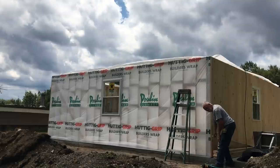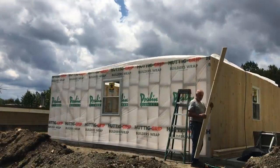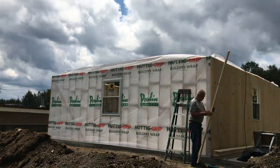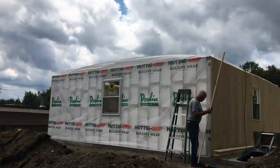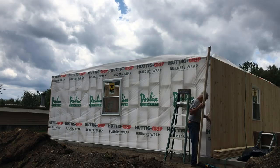It's shiplap boards. So this one, I ripped it down and cut the tongue off, so to speak. Sounds painful, but this way it'll match this, so you won't need a corner board.